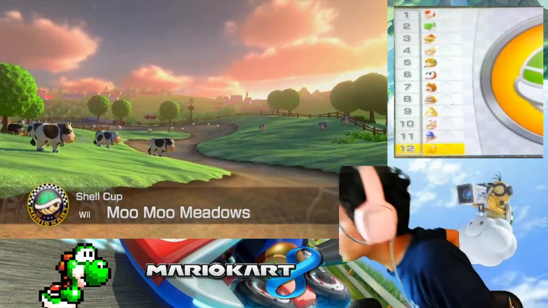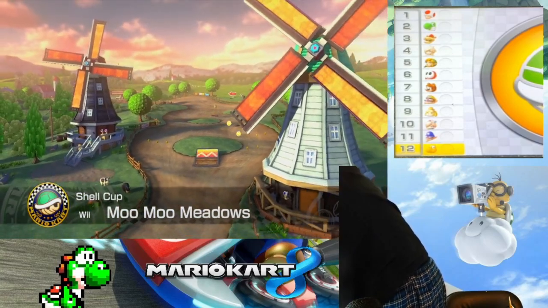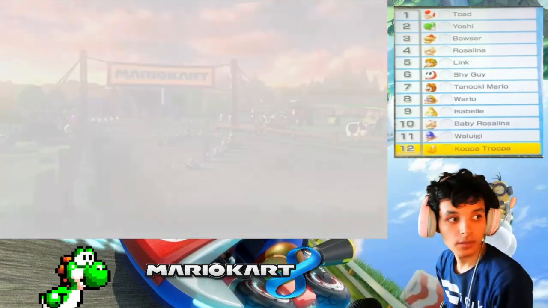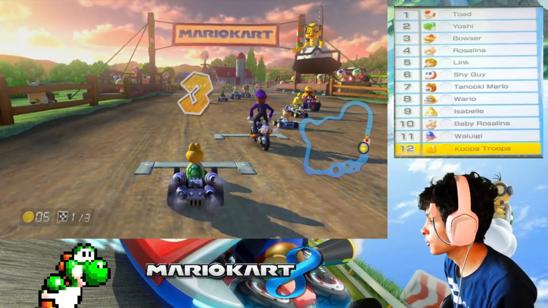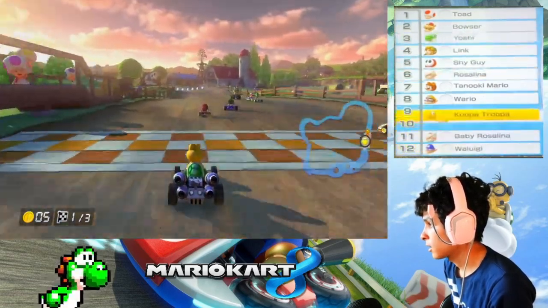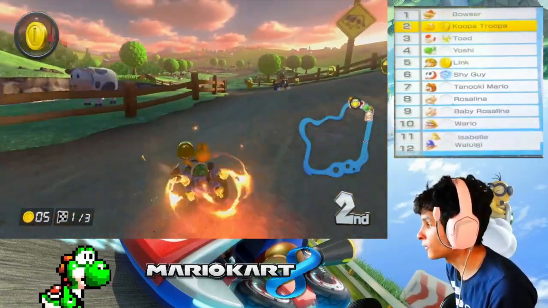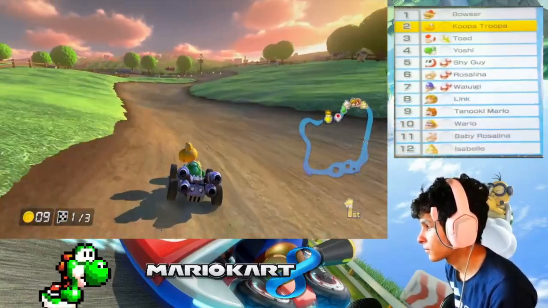Alright, Wii Moo Moo Meadows from Mario Kart Wii. Let's change to the map. There we go. And we can get going. Alright, Koopa, let's do this, buddy. Who's in first? Oh, it's Toad. And now Bowser's in first. Funny enough, I used Bowser in my last episode. Oh, great coin. Lovely. He went in the grass.